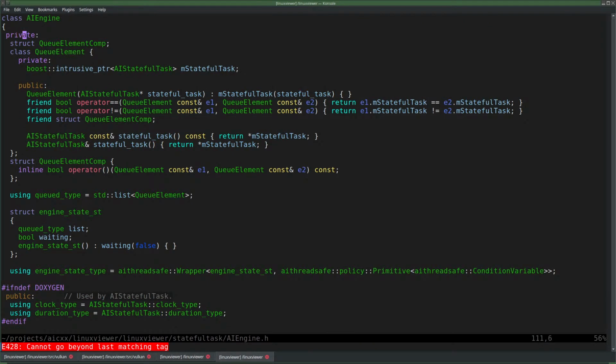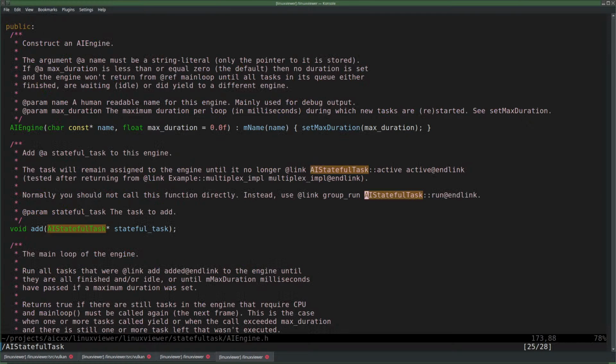This should have a list of all the tasks. Here's a queue element that has a pointer to a task, and that could be it. Queue element constructor, getting the AI stateful task back from it. Just types. No way to add it to the engine.